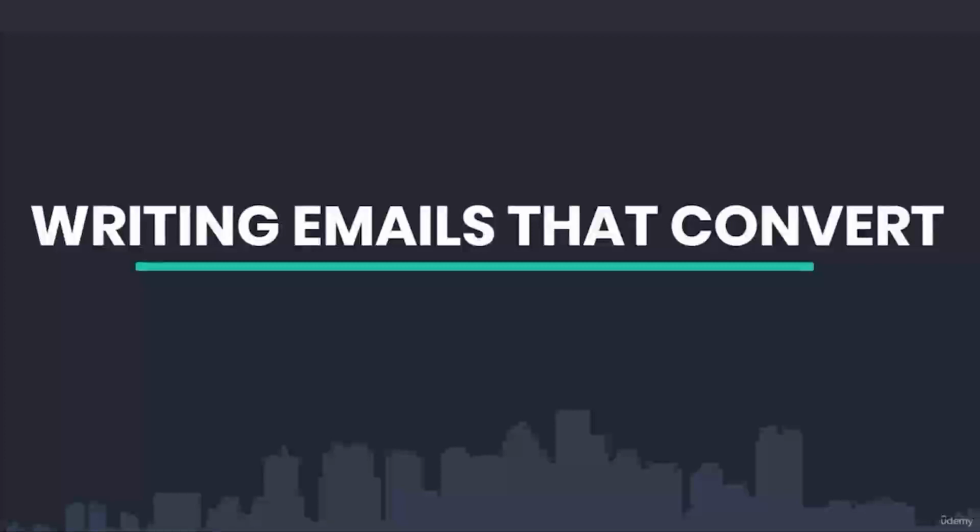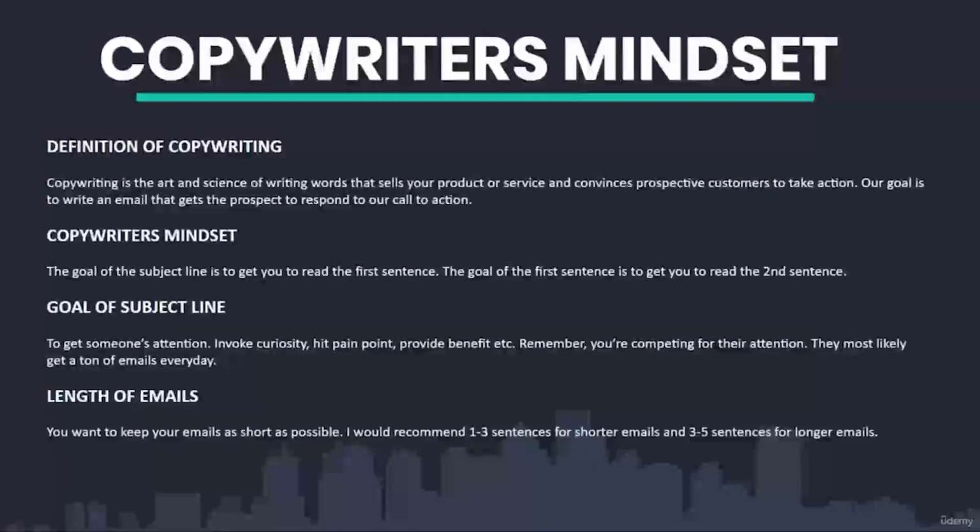So I'm going to walk you through essentially what the copywriter's mindset is here. And quite simply, the definition of copywriting is the art and science of writing words that sell your product or service and convince prospects and customers to take action. So our goal with writing an email is to get that prospect to respond to our call to action. We want to come across friendly, like we're having a conversation, like we're looking to find out a little bit more about them, and then schedule a call to see if there's an opportunity there, right?